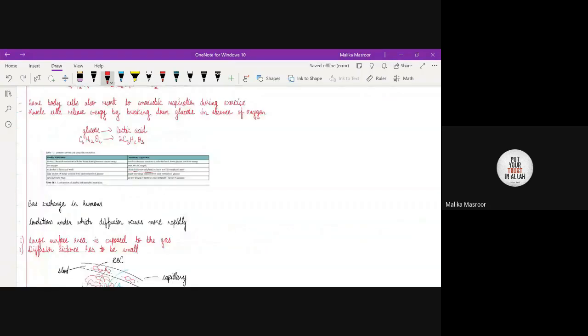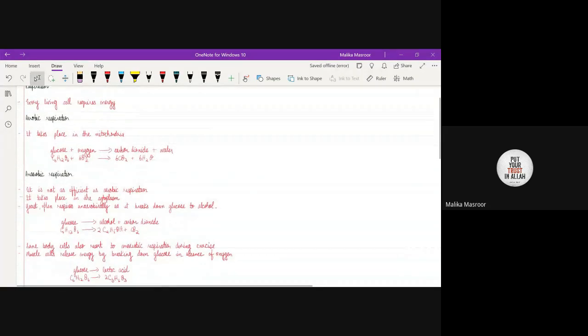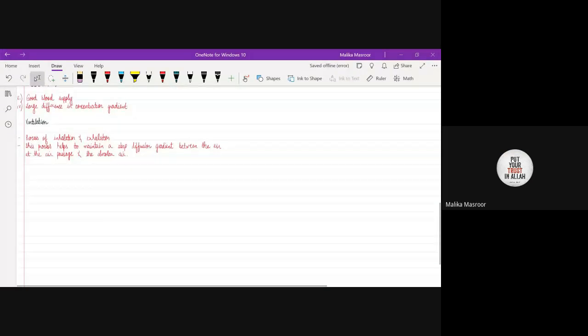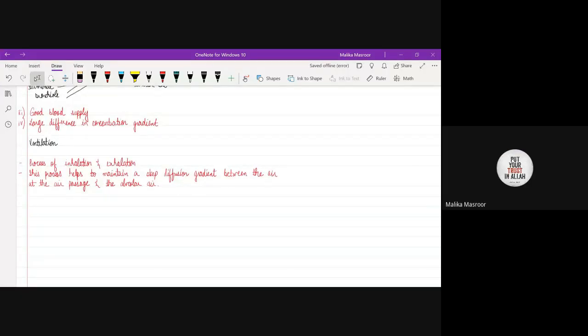All right, I hope everyone's clear. Please note this down and then we're gonna talk about your lung structure quickly. Can you explain the last sentence you wrote, this steep diffusion gradient one? Right, so like we said, there needs to be a large difference in the concentration gradient. So this constant breathing in and breathing out is helping to maintain that steep concentration gradient so that there's an easy, rapid, and quick rate of diffusion, a quick exchange of gases.